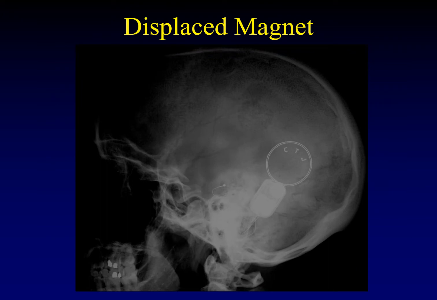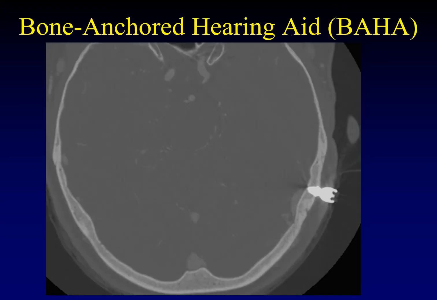A displaced magnet is a really important thing for us to look for, and it's easy to identify on CT and on plain films, but it's easiest to demonstrate on plain films. This is the internal component, and this wire should have a round magnet right smack in the center of it. It's missing. There should be a radiodense magnet right in the center. Where is it? It's actually displaced down here. You can see the round object. It's overlying with the rest of the internal component down there. This round object should be centered perfectly within this wire ring. Displaced magnet.